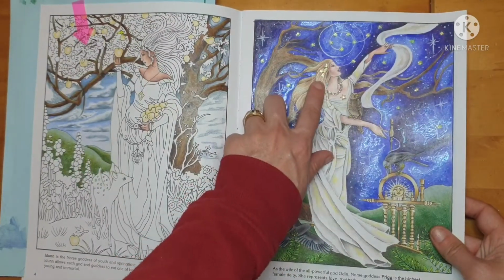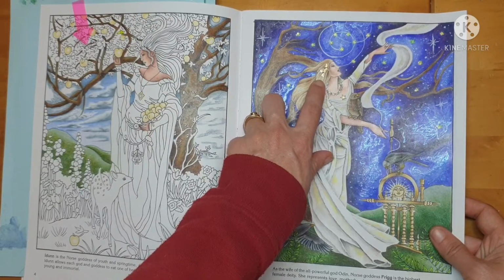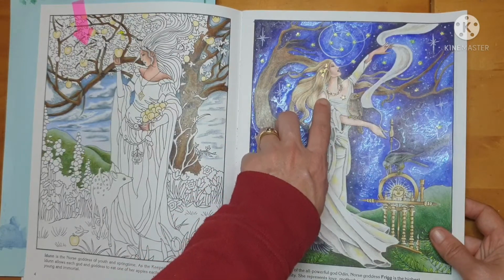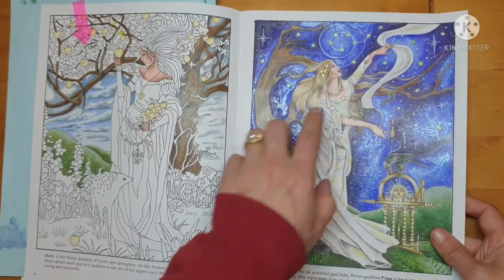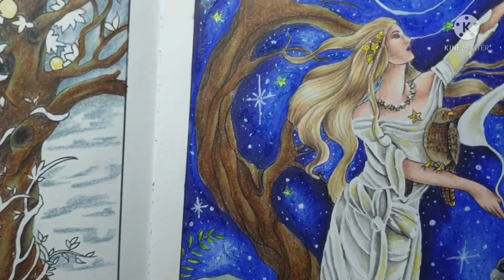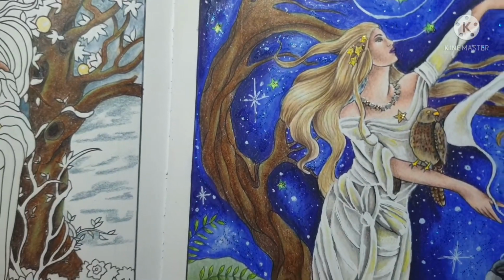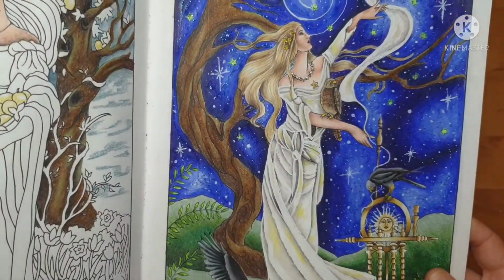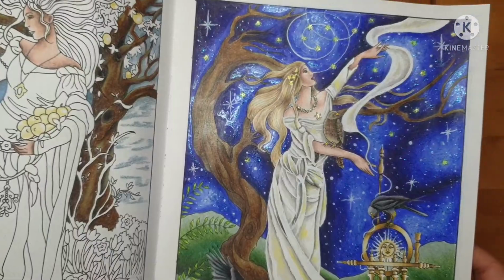On the stars, I used a gold paint pen, and then I went over it with Dovecraft glitter glue. And for her necklace, I used Dovecraft Pearl 3D effects. So it's got a nice little sheen to it, which I quite like.